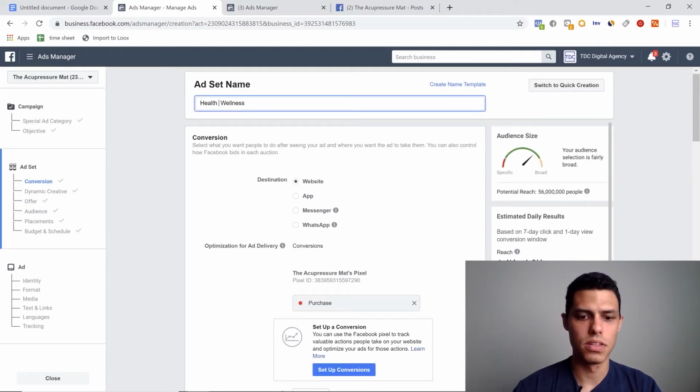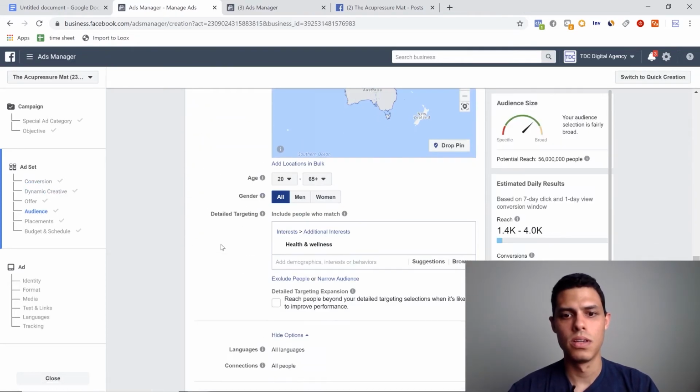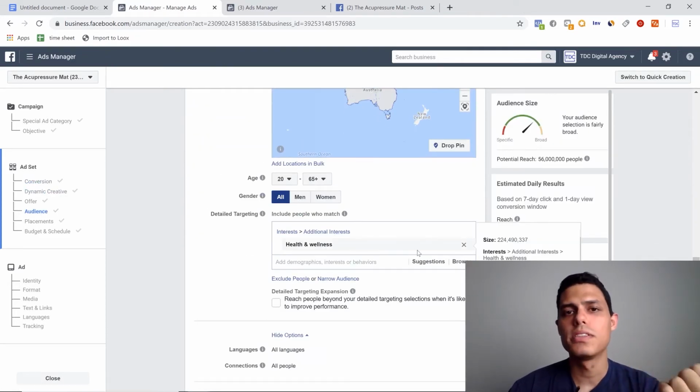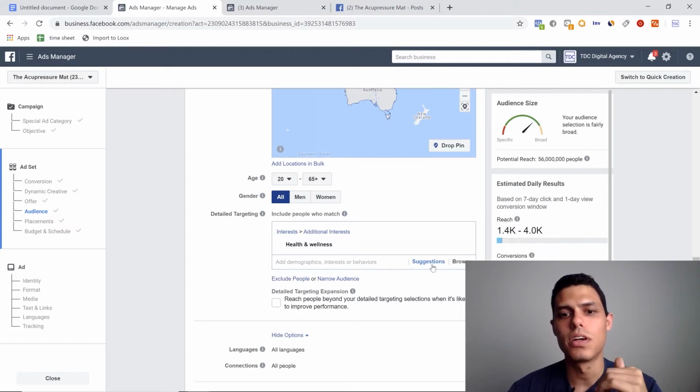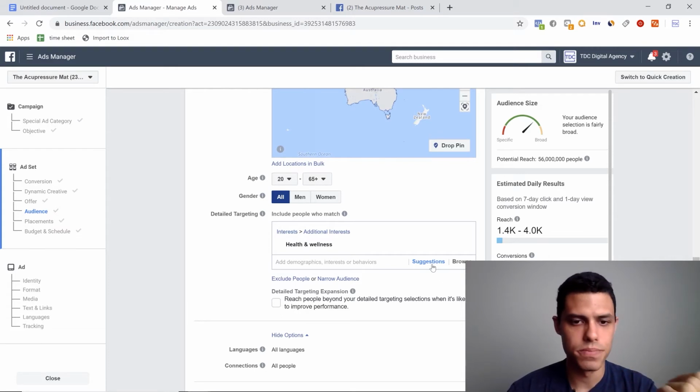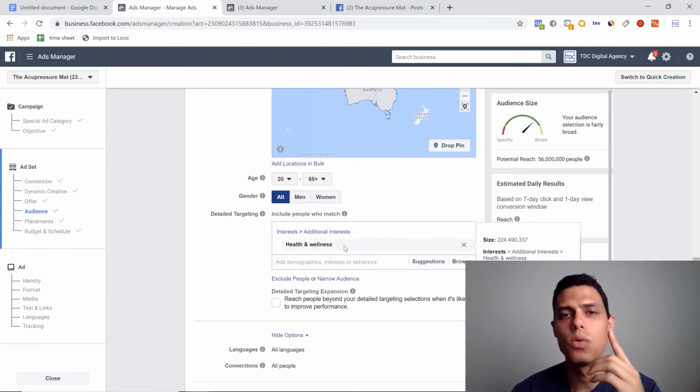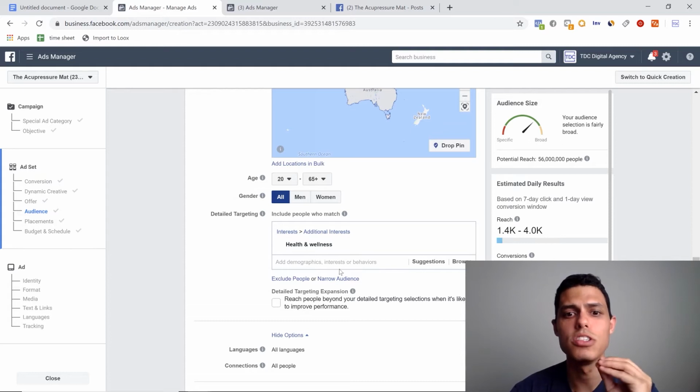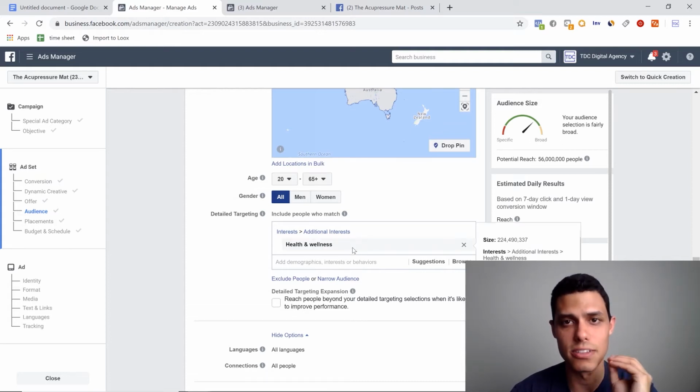So we put the ad here. Okay, a big mistake that many people do is just start piling up different interests, one over the other. Here, you only need one, so you know what's going on with that one specifically. If that one is not converting, you're not getting sales from it, you know it's specifically because of the interest.